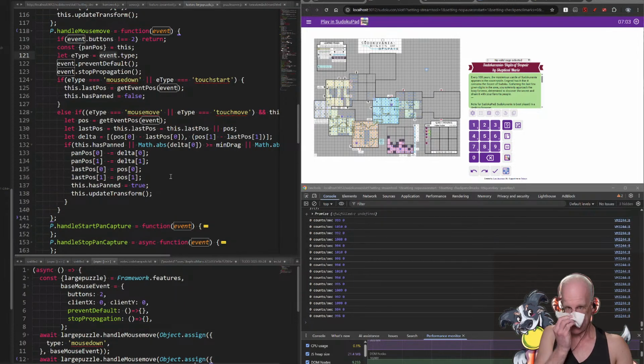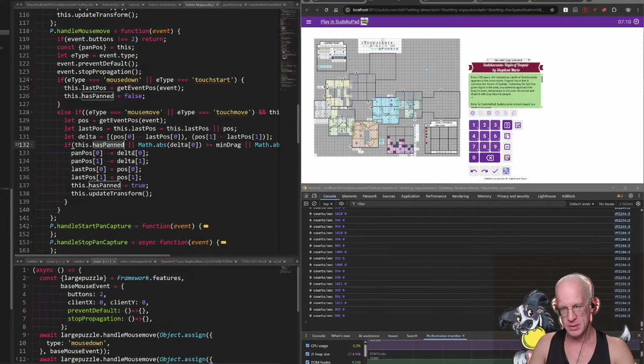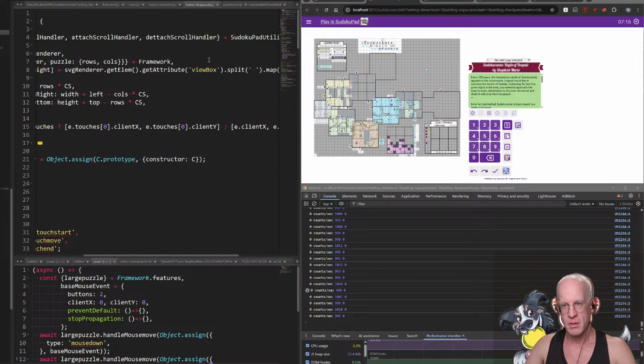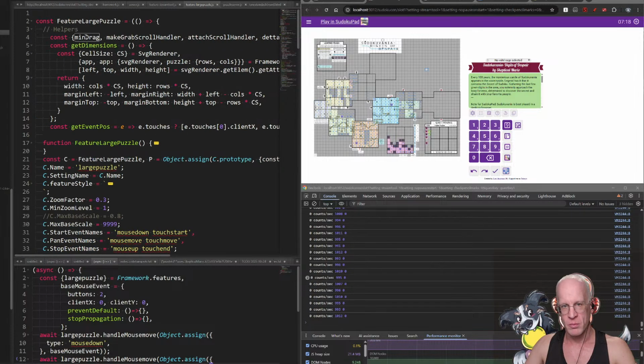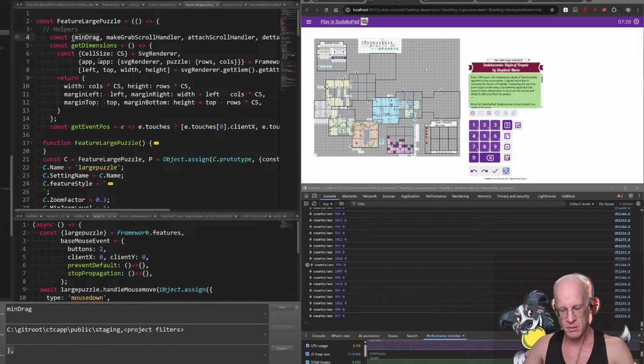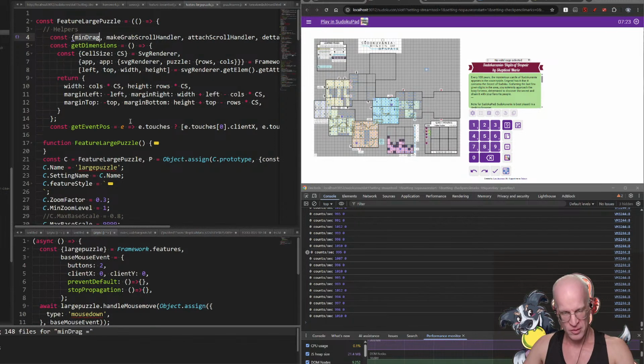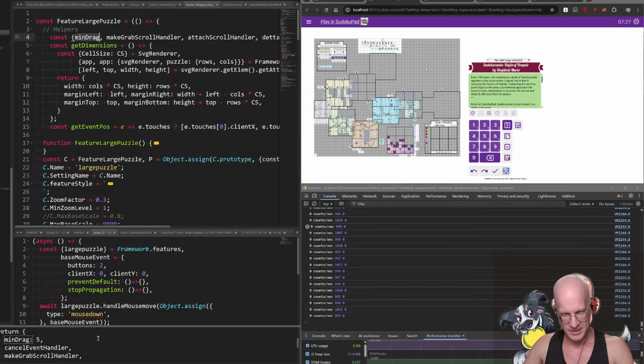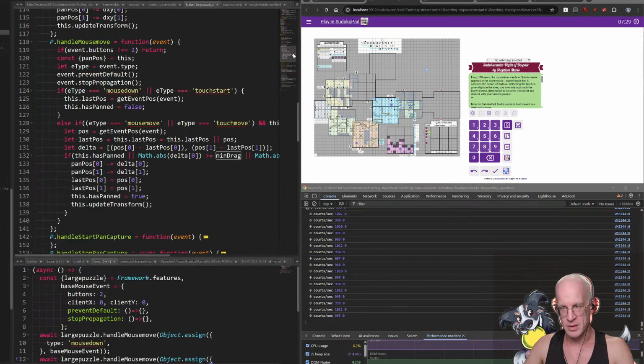As far as I can tell here, has panned is false, has panned or delta is greater than minimum drag. Min drag is 5. Okay, we're definitely beyond min drag.